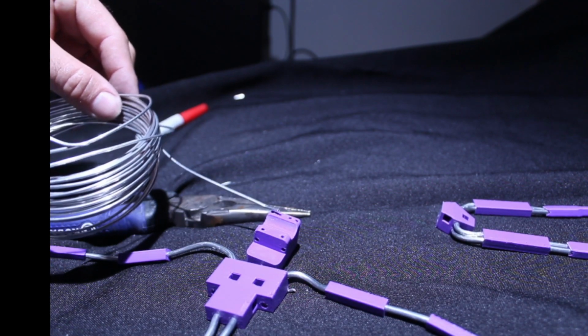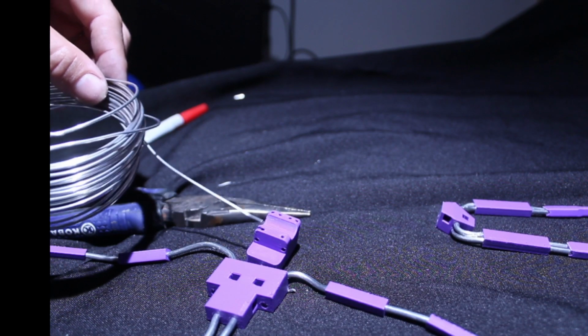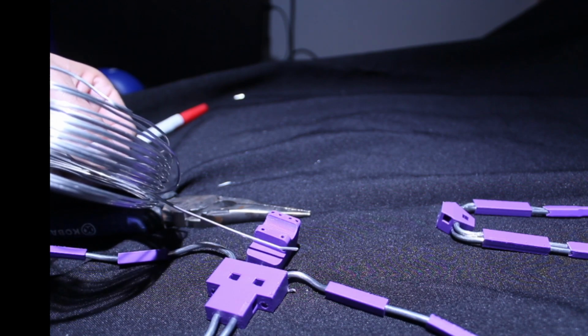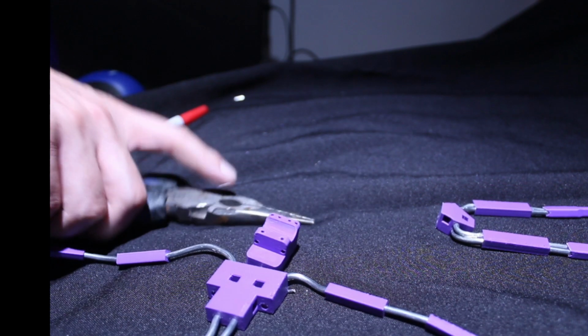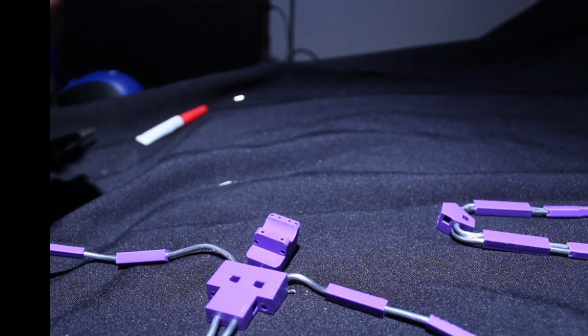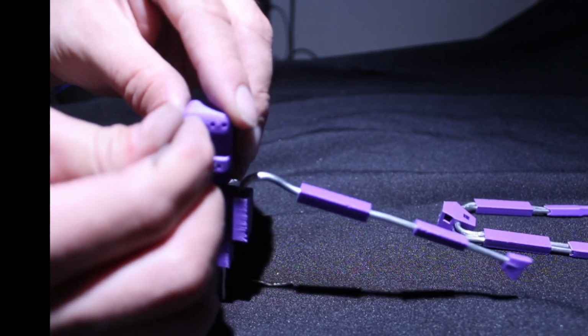So these little two holes right here are going to be for your eyebrows. This is for your nose, and these ones underneath here are going to be for your jaw, so you can make your puppet talk too. You don't have to use replacement animation. You can if you like. So let's start with the eyebrows. You just fit it through.